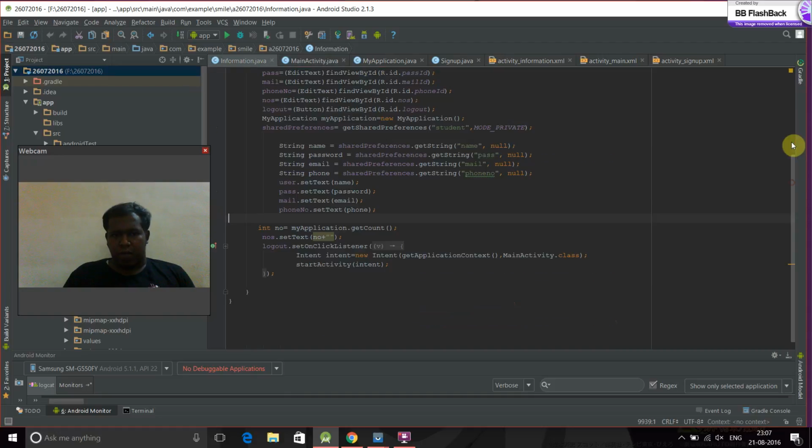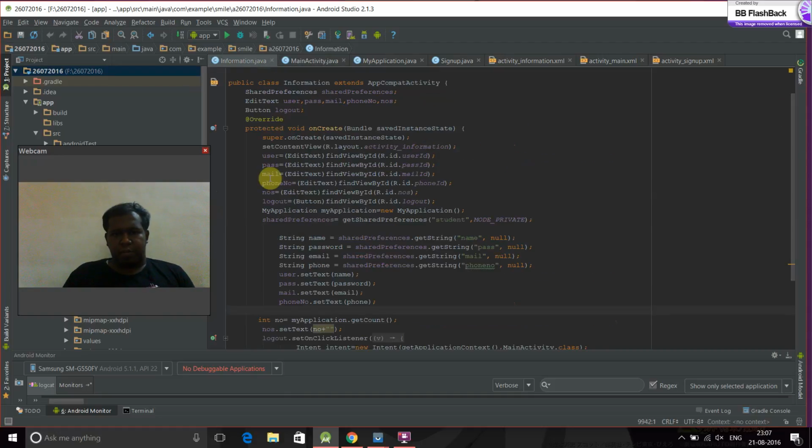The XML file will be opened, where we are opening the shared preference that we have already created in a mode, and we are just getting the string from each of them using the key value that we already know: the name and pass, mail and phone number, ID.